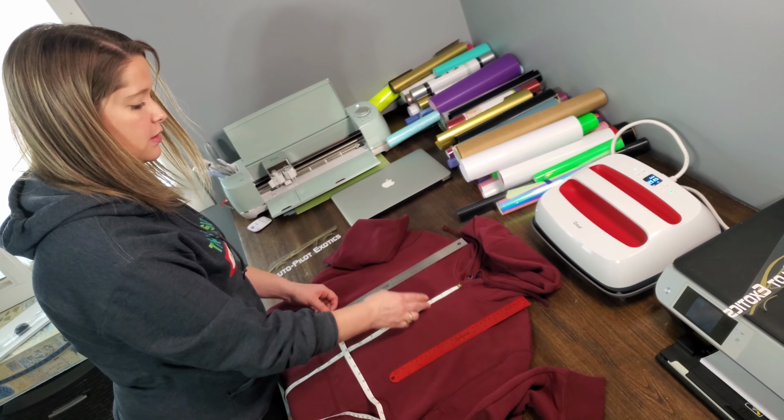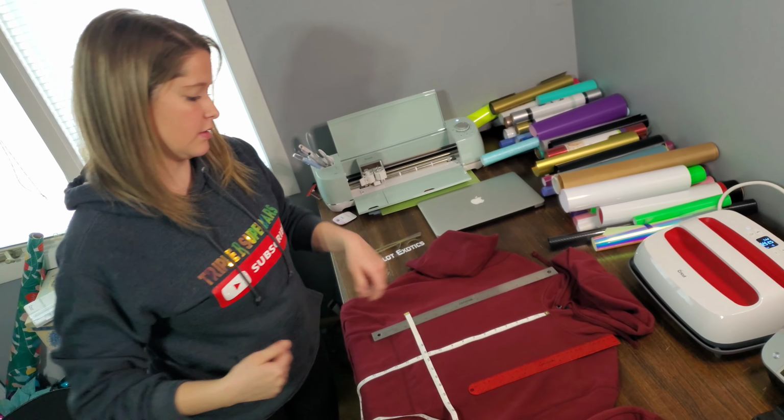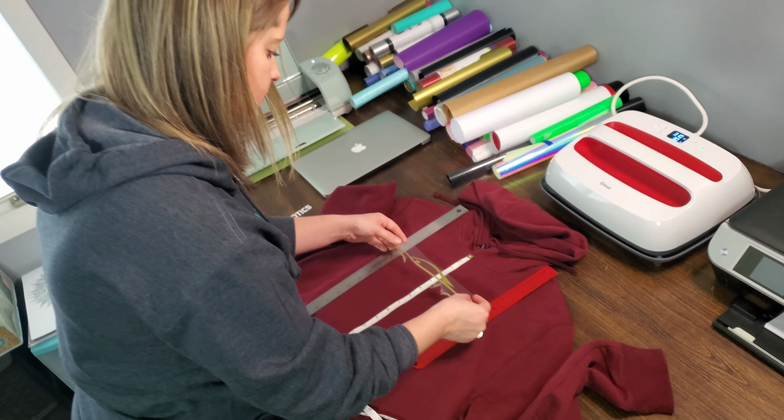And I want to do 3 inches from the collar, and I want to make sure from each point it's going to be straight as well. So lots of measuring, but once I get it measured, 30 seconds and it's done. Boom. All right, let's see how it's done.